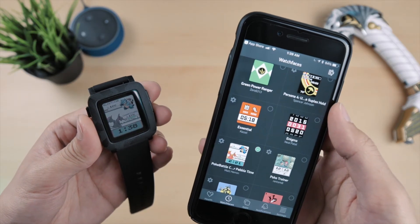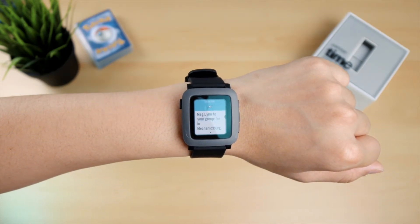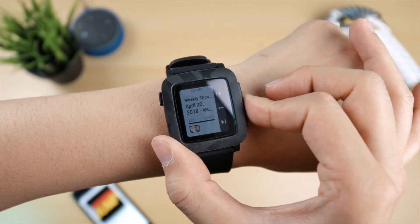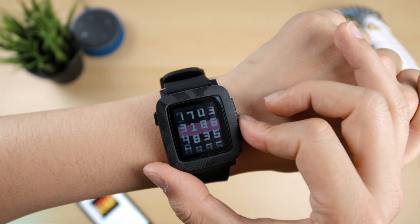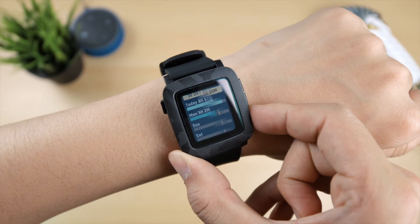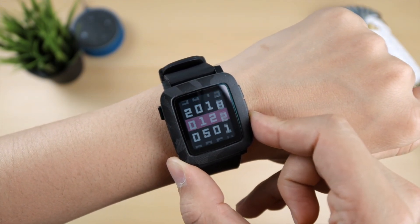Most of its functionality will be receiving notifications, changing between different watch faces, and setting alarms and alerts. Receiving notifications is quick and simple — you'll feel a quick buzz when something comes in, then you can change how long it's displayed on screen. There's also an audio player app that I use a lot; it connects with your phone and you're able to play, pause, and change volume when listening to music and podcasts. As for fitness tracking and sleep tracking, I'm not sure it actually works all that accurately since there's no built-in heart rate monitor. But I'm not actually using the Pebble Time as a health tracker — you could say it's more of a smart notification band than an actual smartwatch in 2018.